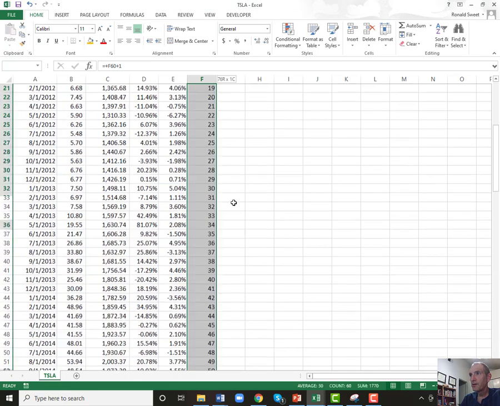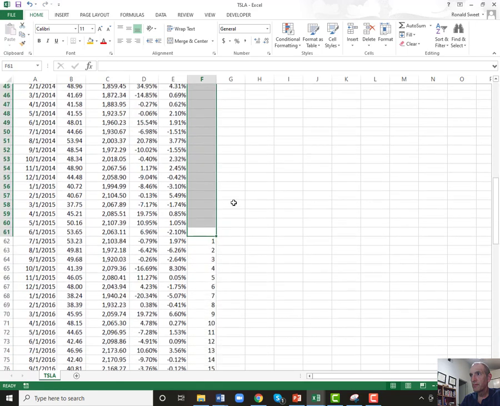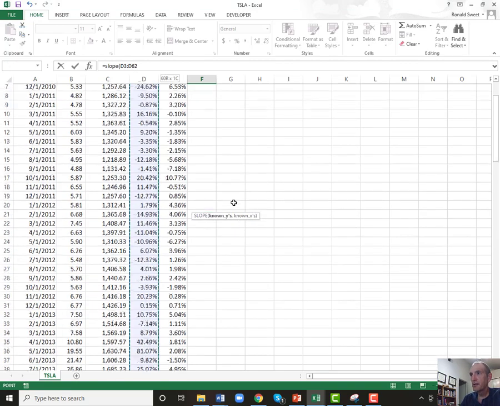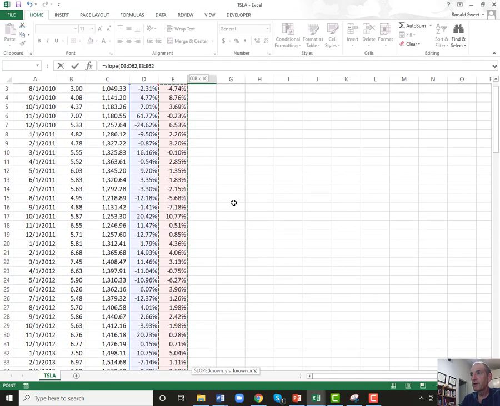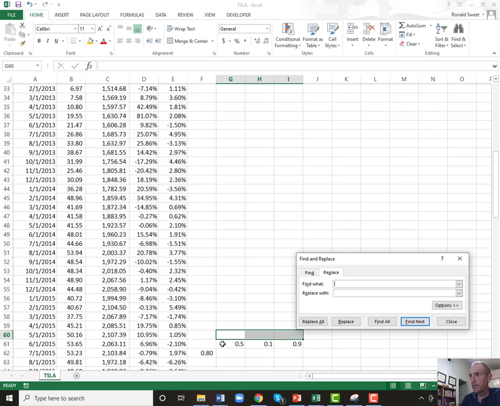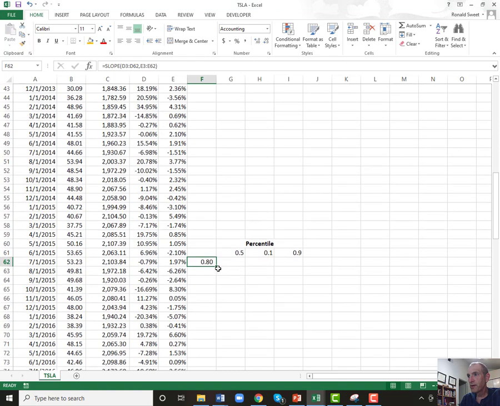to get you your 5 years. And we'll do equal slope, and we'll do Tesla back to 5 years, S&P 500 back 5 years. You can see their initial beta was low, but then we'll do the 0.5, the 0.1, the 0.9. So here's the percentile. So we can copy this rolling beta down.